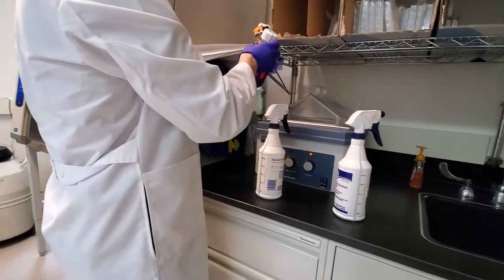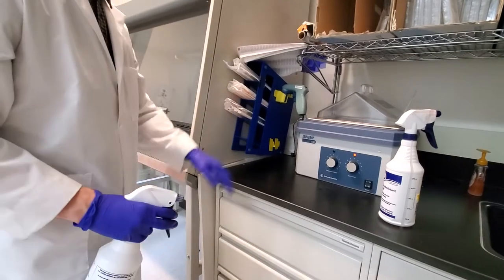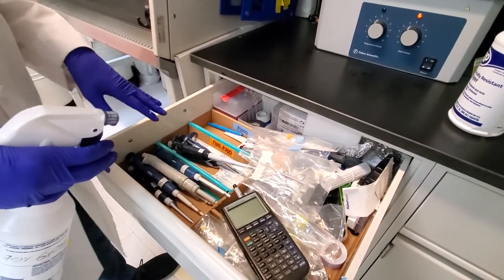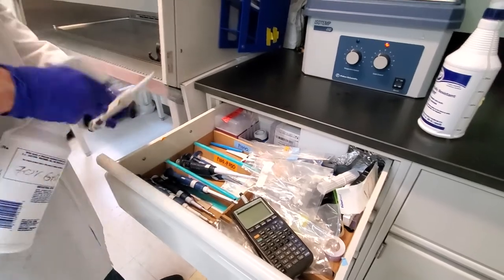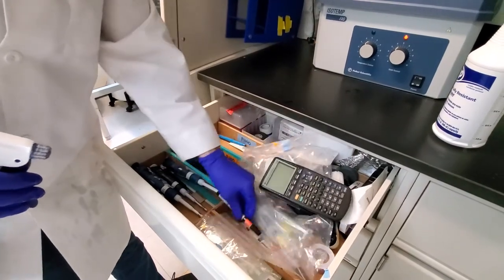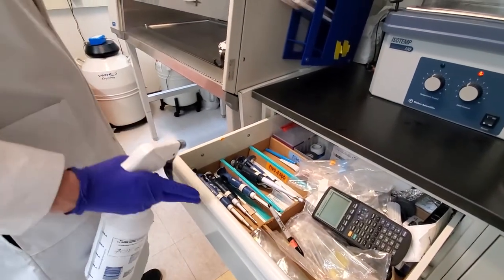This guy's pretty warm. Should be warm enough. Spray that down. There are a lot of different tools in here, instruments, everything like that. Pipettes. We try to keep separate pipettes for the tissue culture room so that we don't mix in with the outside. Spray that thing down. Some markers. This can be better organized, but it's not that well organized right now. Okay, so should be good for that.